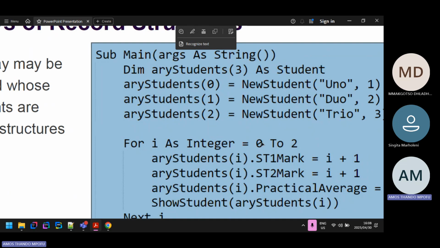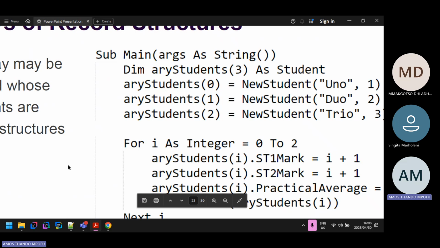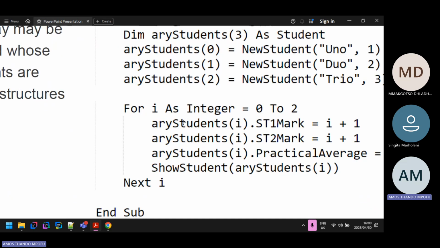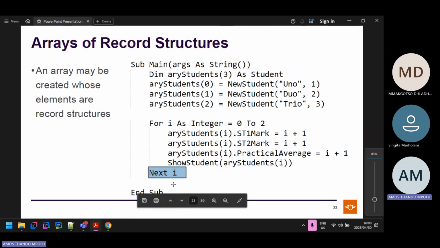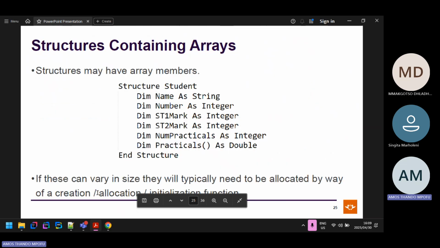So we can use 0 to 2 and make the step 1, meaning it increments by 1. It starts at 0, and we go to the next one by increasing with 1. The increase is done when Visual Basic reaches this part, next I. That's when it increments based on the step. We did talk about for loops, so that shouldn't be too hard to understand.